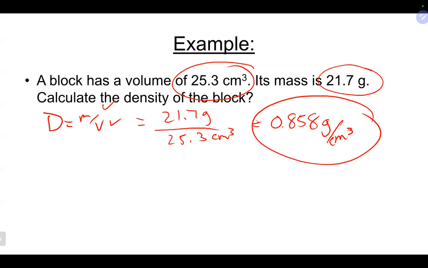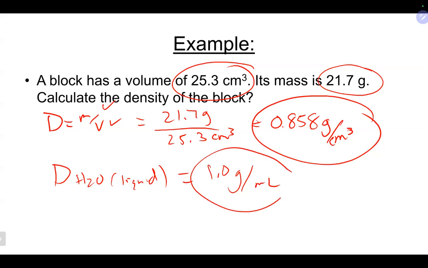By the way, in general, if you ever need the density of water, liquid water, most people will use the value of 1 gram per milliliter. You should note that density actually does change with temperature. So depending on the temperature, it might not really be the accurate number, but in most textbook problems where you think you need the density of water, 1 gram per milliliter is usually the value that most people will use, although in reality, it does change with temperature.